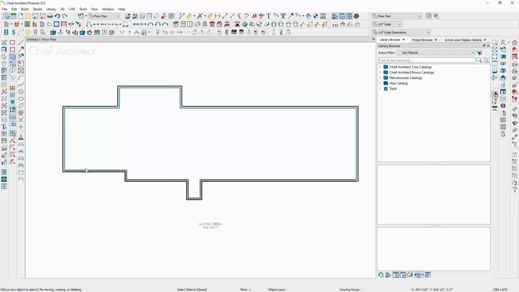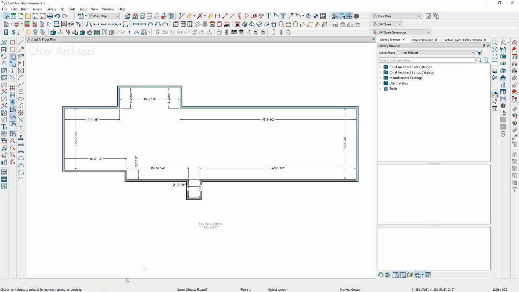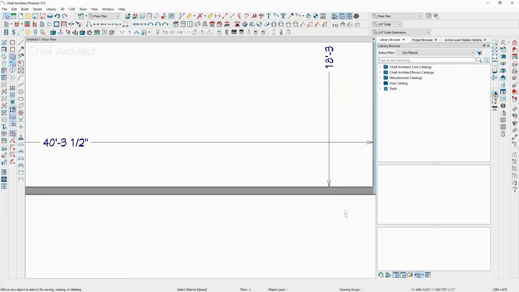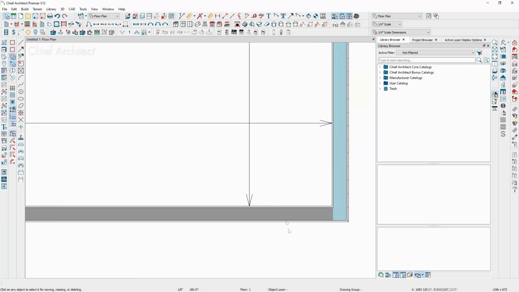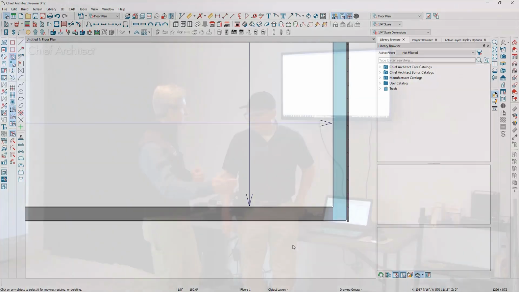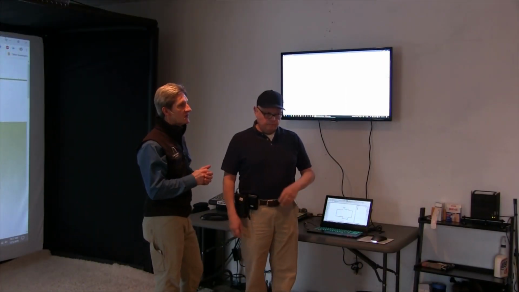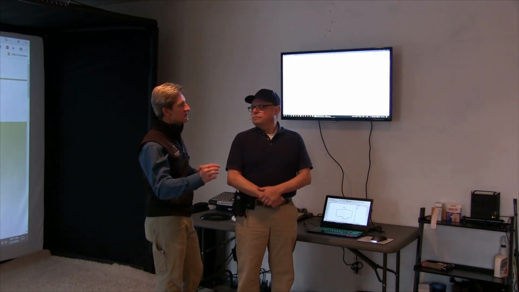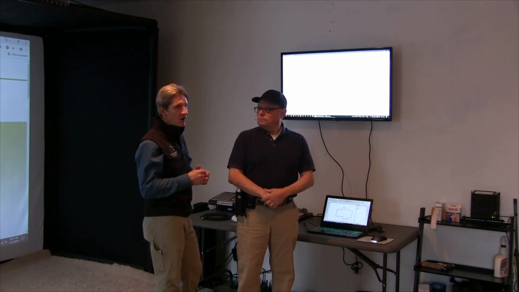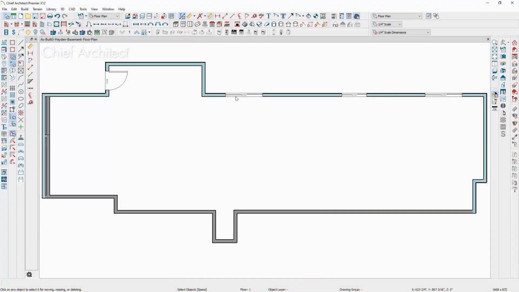Now, these temporary dimensions only display when you tap on an object, versus a permanent or manual dimension when you actually place those. That's correct. And I use the temporary dimensions to locate the windows and doors. Since you're measuring the interior space, you want to go to the surfaces. We just checked that in your dimension defaults, so those are going to the surfaces. When you run your manual dimension, it will go to the inside of the wall. And your temporary dimensions match that. So if you were to tap on a wall, it will show you that temporary dimension going to the surface, and there's really no question or out-of-sync issues with those dimensions.